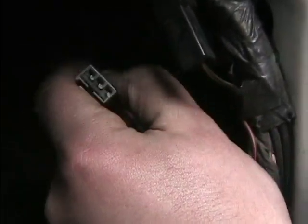It's a 3-pin plug, and you pull it right out of the switch, and that disables the fuel pump.